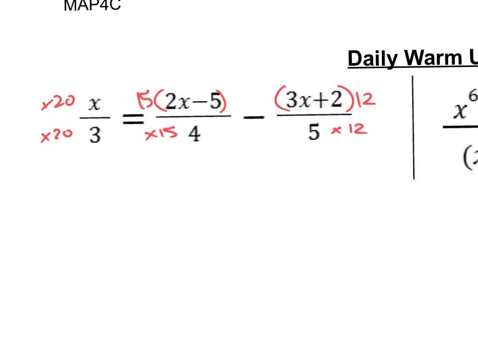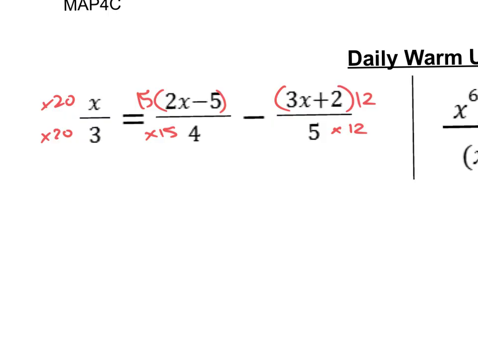First step is to try to get a common denominator of 60, so we're going to multiply each fraction, the top and bottom, by the factor required to get to 60. And then I'm just going to write the numerators because then what I would do is multiply every term by 60 to get rid of the denominator, and I'm left with 20x equals 30x minus 75 because we're multiplying each thing inside the bracket by 15. And then I'm subtracting 12 of everything in that third term, which is minus 36x and minus 24.